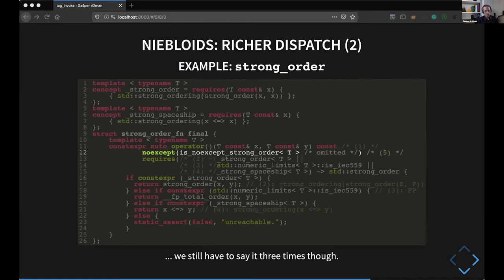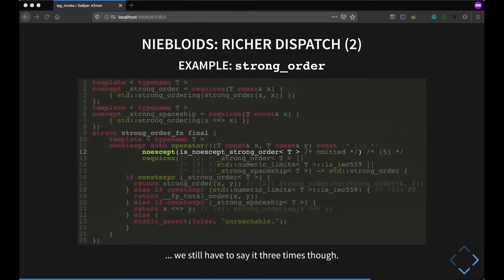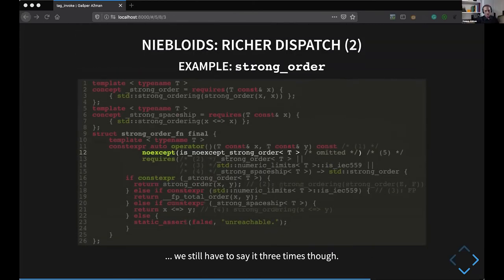looks very much like the two concepts above and the requires below. This is the entire implementation of that entire standardese paragraph. And good luck trying to do that with plain old ADL. Like, you are not going to get that. So we can do fancy things with niebloids. So you basically get control over your overload set. You can define exactly ordering on it, and you can define fallbacks, and you're basically customizing your overload set. Yep, niebloids are awesome, which is why we're using them, but they're not the awesomest, and we'll get to that.